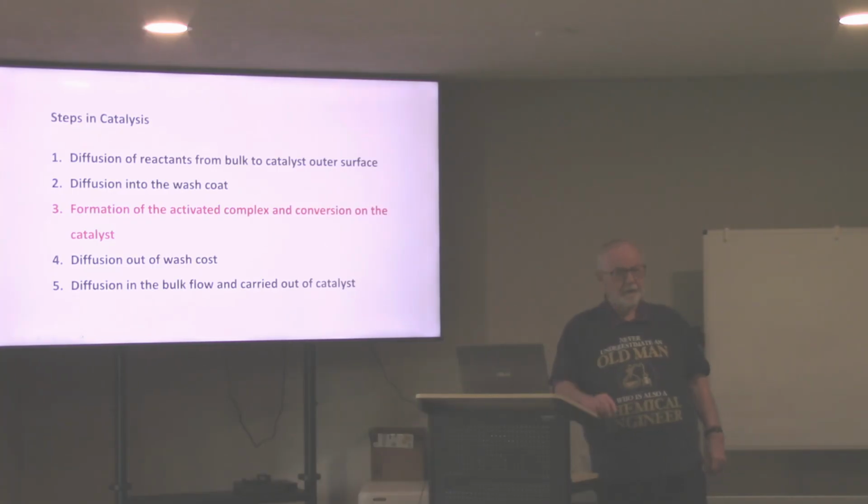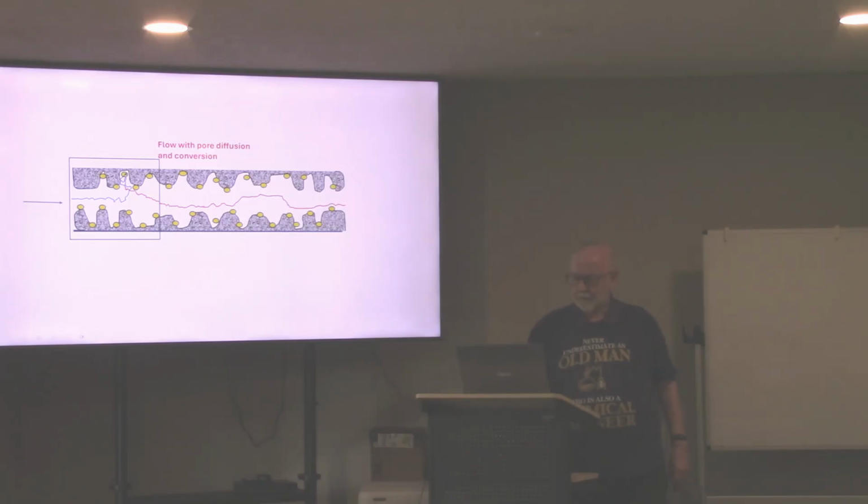So the second one, the catalyst coating is porous. I'll have a picture to show you that. So then the molecule has to go into the catalyst coating to reach the platinum. And then finally, the platinum distorts the molecule and makes it more reactive. And then once it's changed, it has to diffuse out of the wash coat and out into the channel so it can get out. So it'll all become clear.